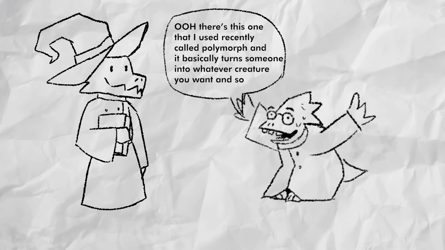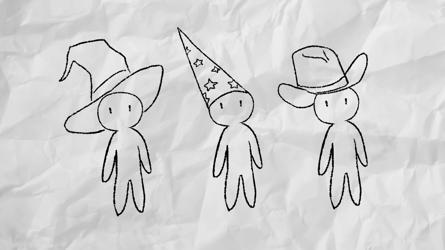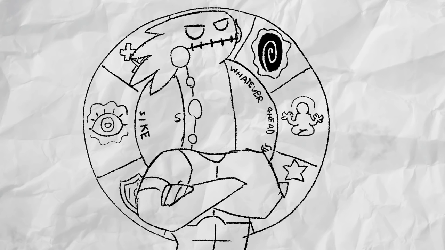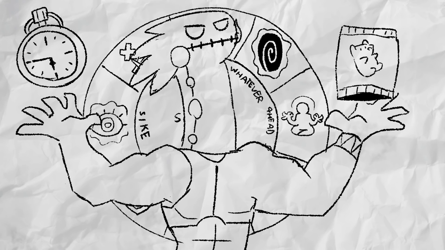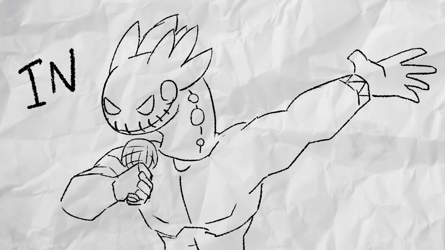Because they are the nerds of D&D, wizards have an unhealthy amount of knowledge of all of the different schools of magic, so instead of having their archetypes based around a certain theme, they get one for each of the aforementioned schools of magic, which is too damn many to go over, and frankly, I don't have the time or gummy bears to last a whole lecture. Instead, I'm going to quickly summarize each school of magic, and also war magic, cause fuck you, and I'm gonna do it all in song!